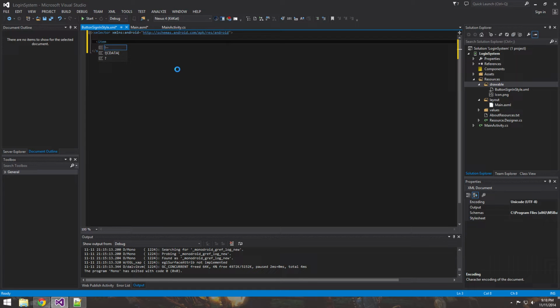Now we need to add what is to be done in different states. So when the user is not pressing the item that it's tied to, which in this case is the button, then do what? What do we want to do with it? This is when we start adding some components to it. We're going to add a layer list, and just follow me along. A lot of these things are common, just styling it in different ways. So we're going to add a layer, an item.